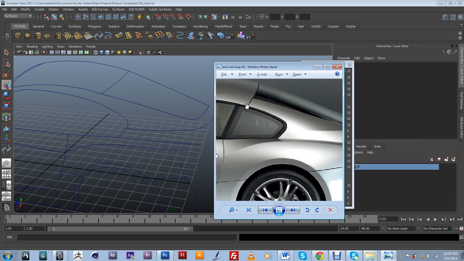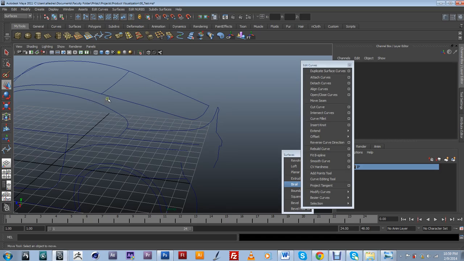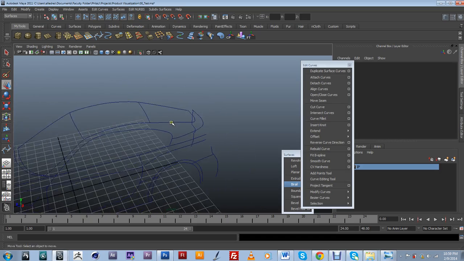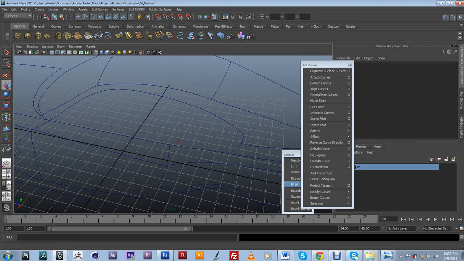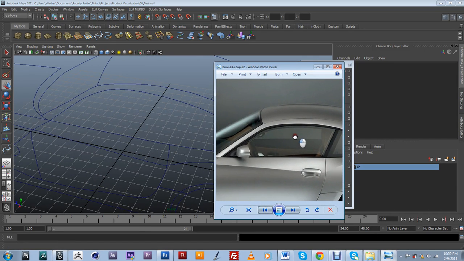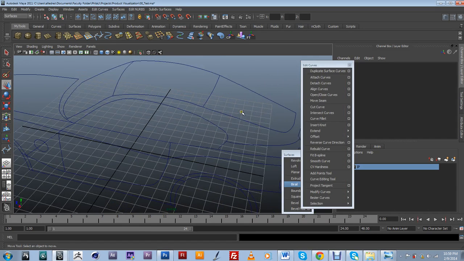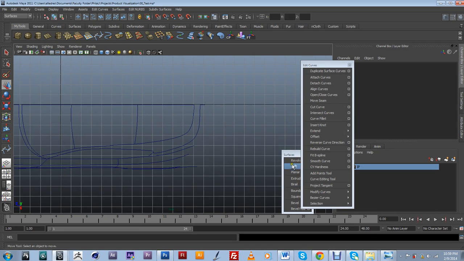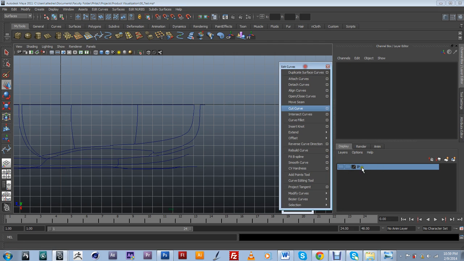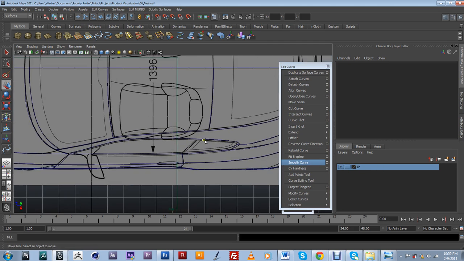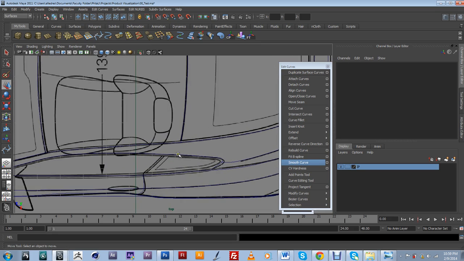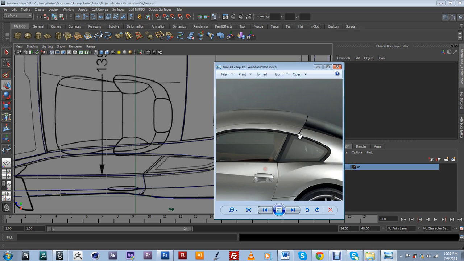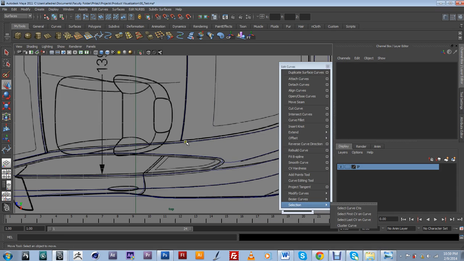And again, another thing that I need to break up is right over here as well. I think I'm going to do that in the front as well. No, just the back. And let's see if that's in my reference. Interesting, because it's not there. But again, I can just snap the curve here.